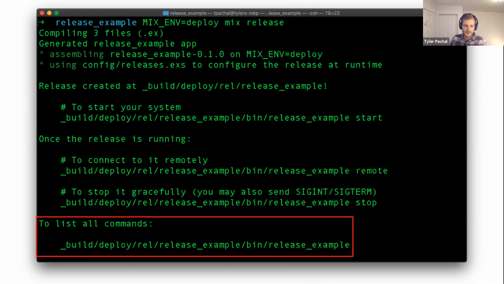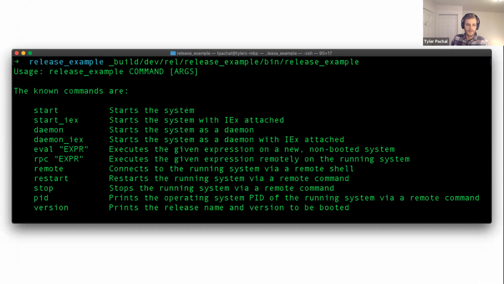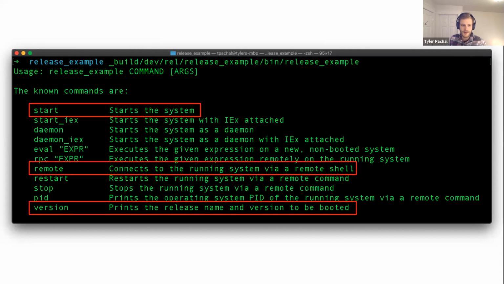So let's take a look at what that binary is and kind of what it can do for us. If I run it without any commands, I guess they call them, or arguments, I get a list of all the different options. I haven't used all of these, but there's some that I use a lot more than the others. Start, well, I guess I don't use the start command that much, but when my CI and CD pipelines do my deployment, they're going to call the start command and actually start my application.